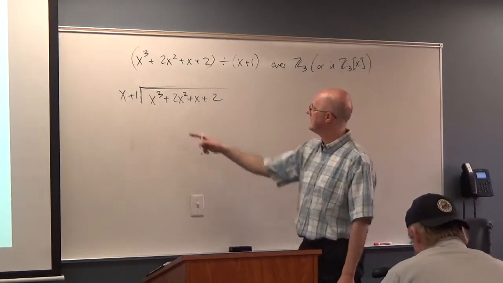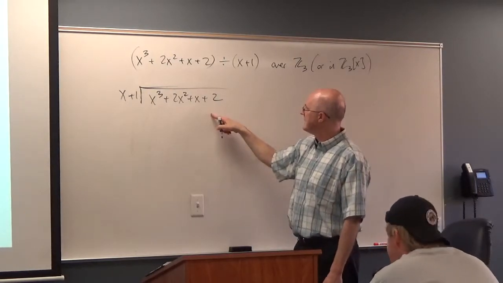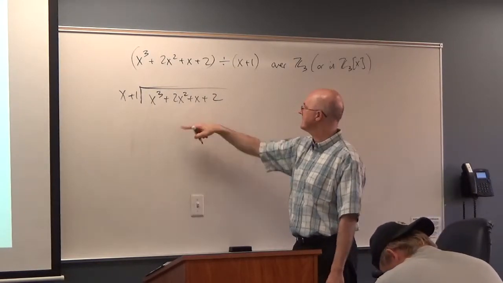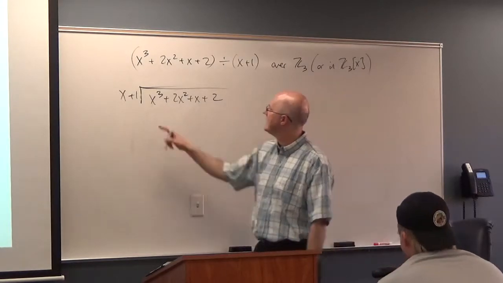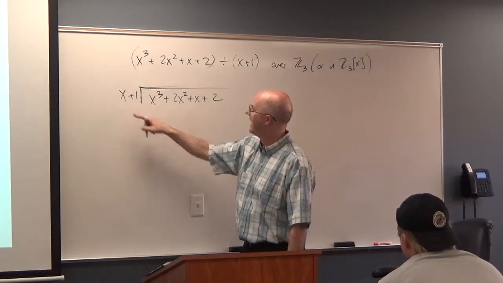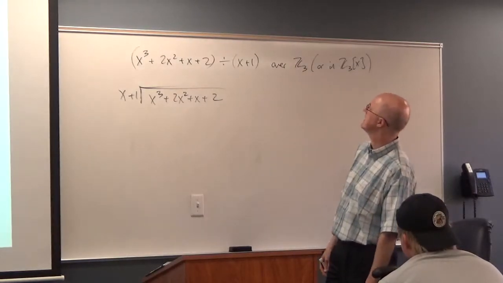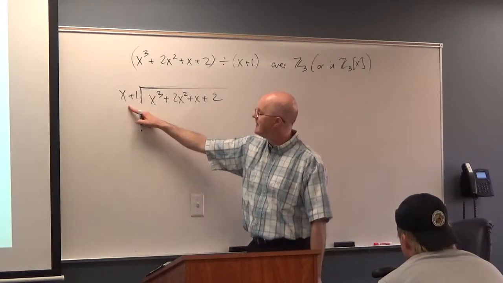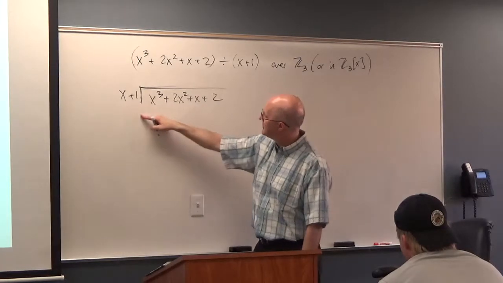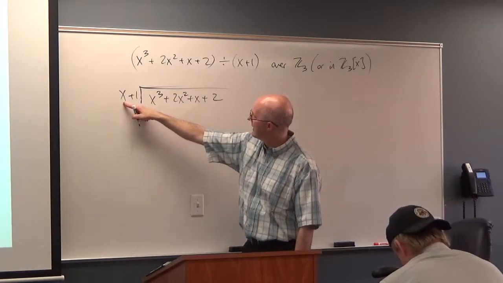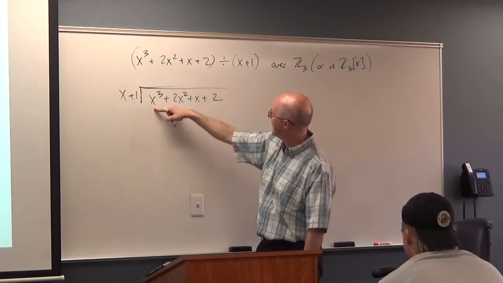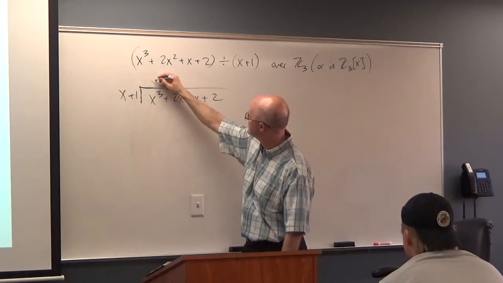Go ahead and write it with the thing you were dividing into underneath the division symbol. And the thing you're dividing by, you never remember what to call those, dividend and divisor, I forget which one goes where. Over there, ask yourself, what do I need to multiply the highest power there by to get the highest power here? I need to multiply by x squared.